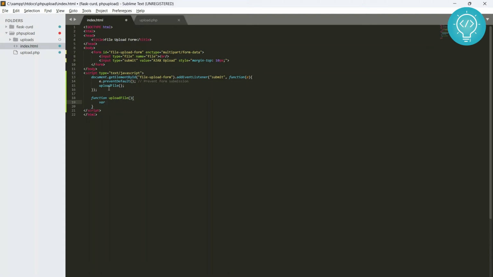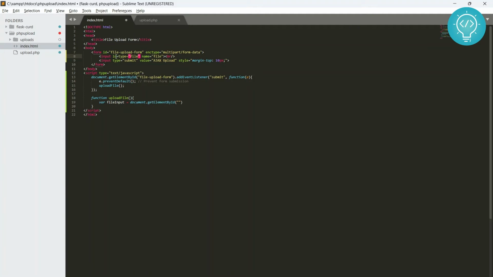All right, so first let's write file input equals document.getElementById, and we are getting file input, right? Okay, one more thing we need to do, because our file will be in this input field, we need to give an ID to this also.